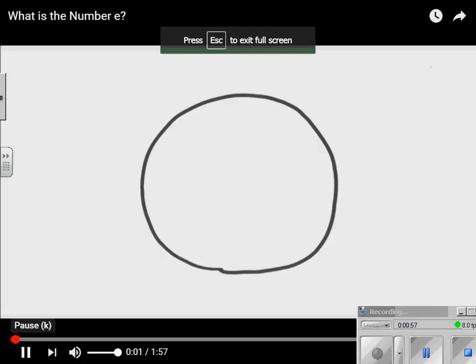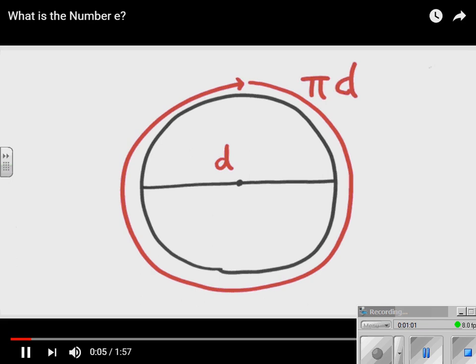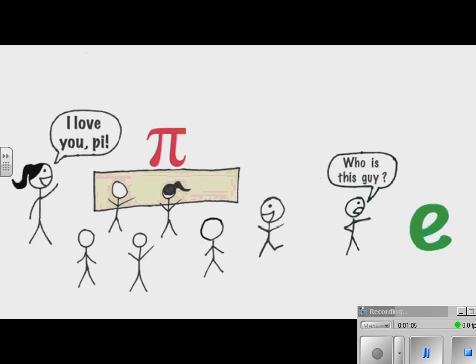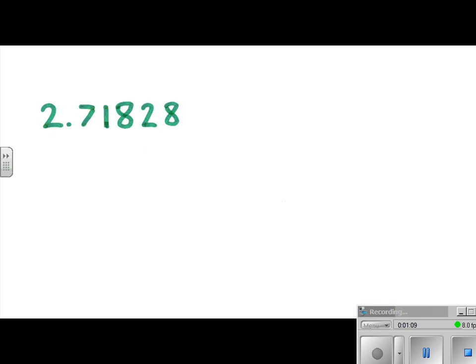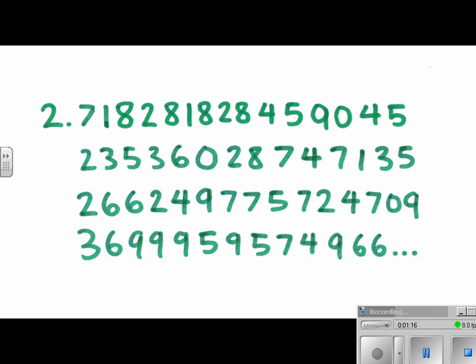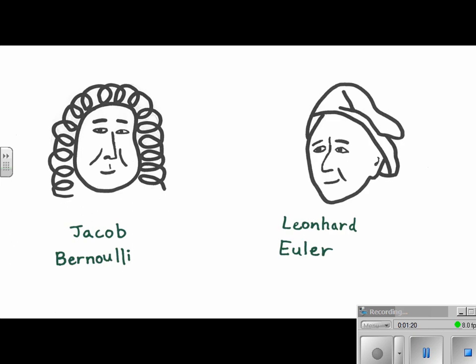We've made a video about pi, the ratio of a circle's circumference to its diameter. But there's a less famous, but equally fundamental number known to anyone who's taken high school algebra. It's about 2.718281828459045, and so on. And it was first defined by Jacob Bernoulli, but later Leonard Euler called it e, and the name stuck. Bernoulli first defined e through compound interest.